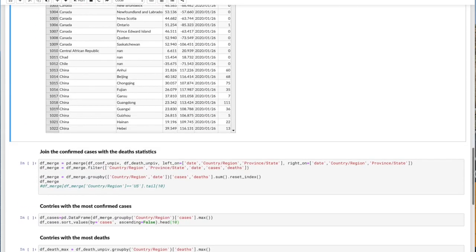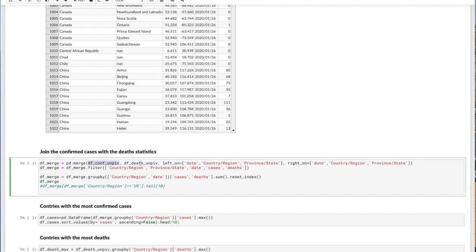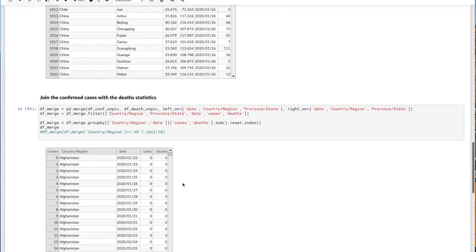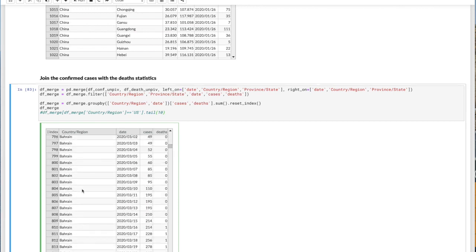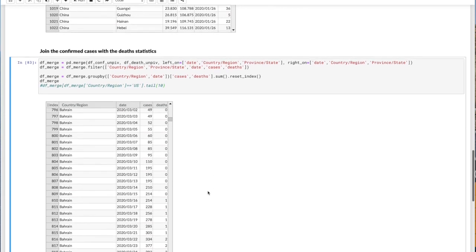So, and then I join these two files together, as I want to have both information in one table. And here is the result of this join. So you see, now we have both information in one tabular file.